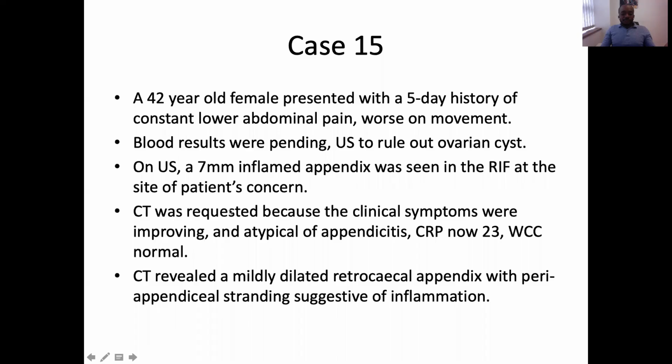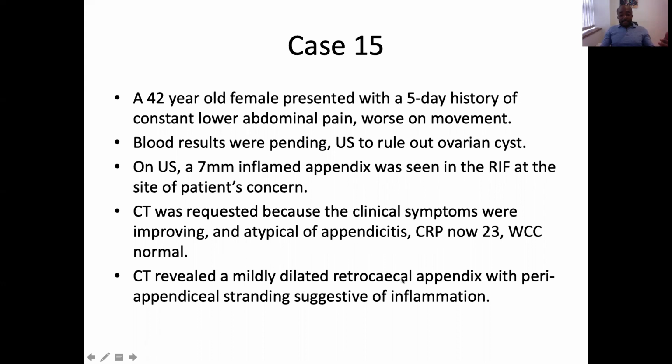So the clinicians got the results and thought, well, these patient symptoms are not typical of appendicitis. We don't think this patient has appendicitis. Now that the blood results are back, WCC is normal, CRP is a bit raised, but we don't think it's appendicitis. So they sent the patient for a CT scan, because they said the symptoms were beginning to improve and were not typical of appendicitis.